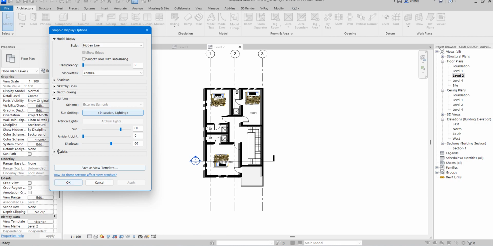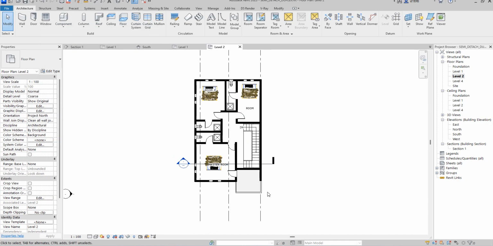With managing ambient, you can just increase the ambient. It may not have too much effect, because ambient doesn't, except where there is color. You can just set the cast shadow thickness. The more you reduce the shadow, the more effect you get. You can imagine how faint the shadow is. Something like that is good. The sun, you can reduce as well, but it's not going to have an effect. The only thing that will have a major effect here is the shadow. The shadow looks like it fades and makes more sense by brightening the whole floor plan. So that's what I want to do here.